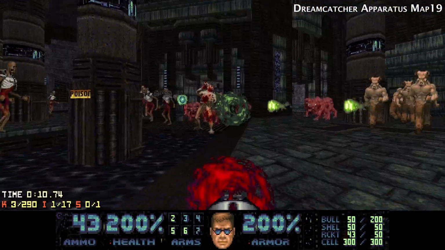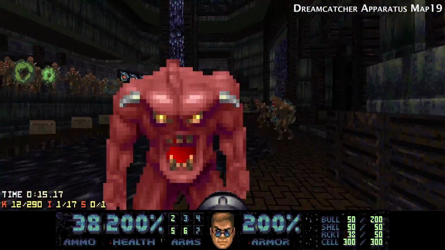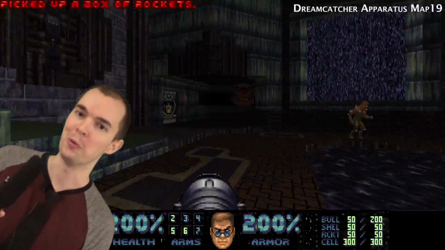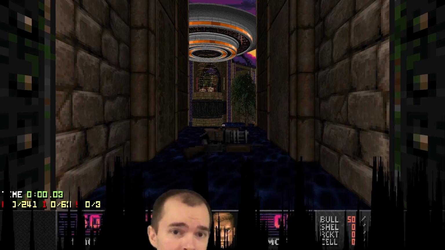Better decisions can trivialize some pretty tough fights, or stop you from bleeding to death as you clamber through the back half of your favorite IWAD. You clamberer, you. So we should probably know how to make better decisions. This is How to Doom.